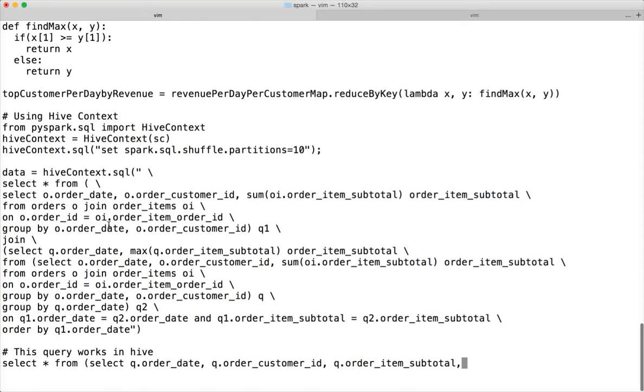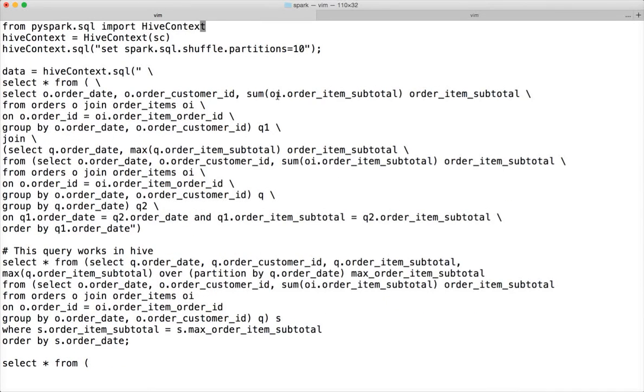This is the query to get the order date and the order customer ID who is having the maximum of revenue, who has generated the maximum revenue for the organization.